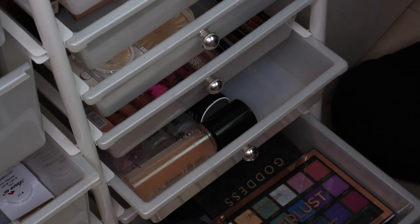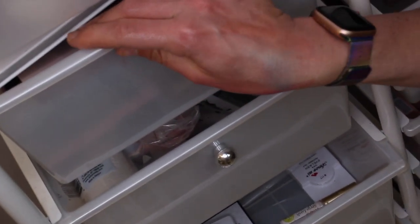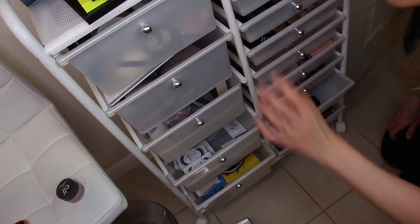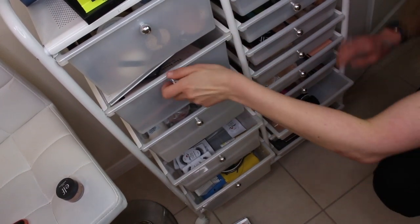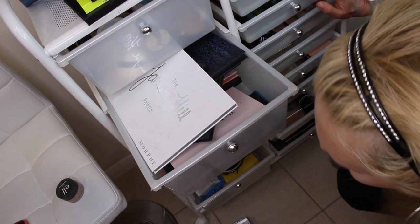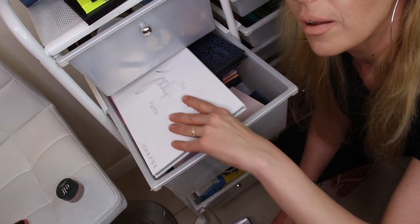So we're going pretty good here now. So almost done. So I have these drawers here. I don't know if you can see them. Like here. Let me zoom out. So all of these drawers are pretty much other miscellaneous items, except for the palette drawer. So we're going to go right to the palette drawer. So all of these I'm probably going to keep. I don't think I want to throw away anything from here.